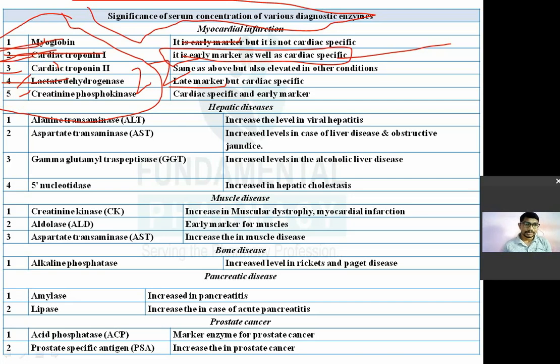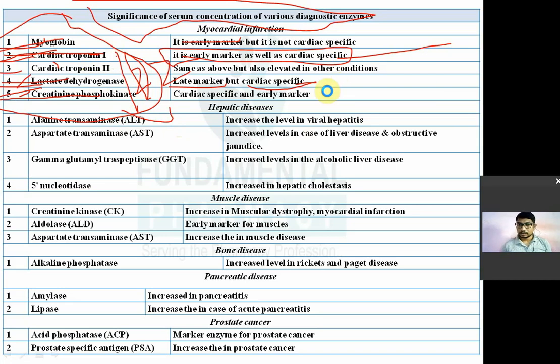ठीक है, likewise lactate dehydrogenase is a late marker but cardiac specific. Creatinine phosphokinase is also cardiac specific and early marker. So cardiac troponin याद रखो, creatinine phosphokinase याद रखो. तो बहुत सारे बच्चों ने इस क्वेश्चन के लिए ऑब्जेक्शन भी रेज किया था क्योंकि उसमें creatinine phosphokinase भी ऑप्शन था. Creatinine phosphokinase is also an early marker, तो cardiac troponin भी अर्ली मार्कर है. ये दोनों याद रखो आप, इन दोनों के ऊपर क्वेश्चन GPAT 2022 में आएगा.